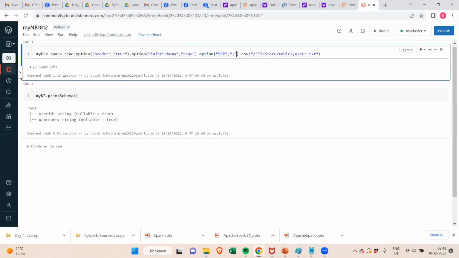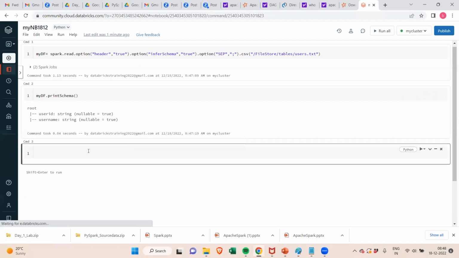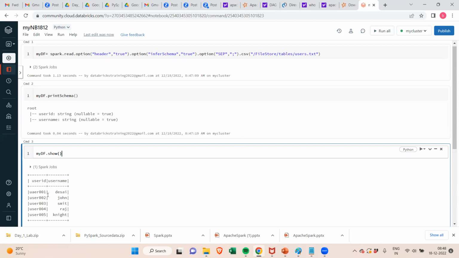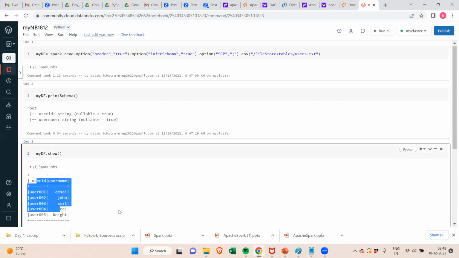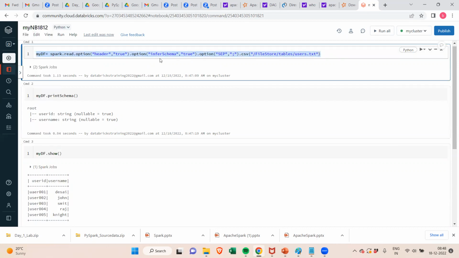And that is how you are pulling the data here. Same thing, if you want to fetch the data, you can simply put mydf dot show. Whatever you have executed, this data you can see. So just try this on whatever files you have. Just 1 minute, I'll come back.